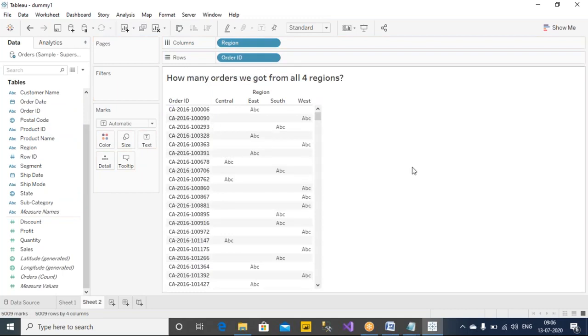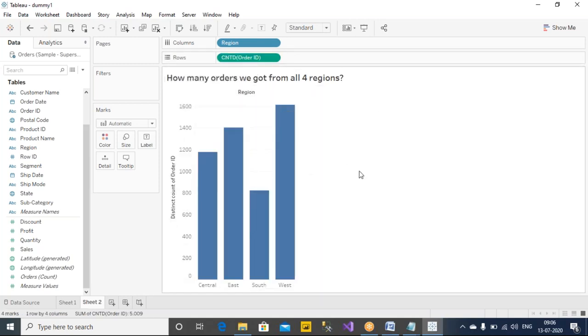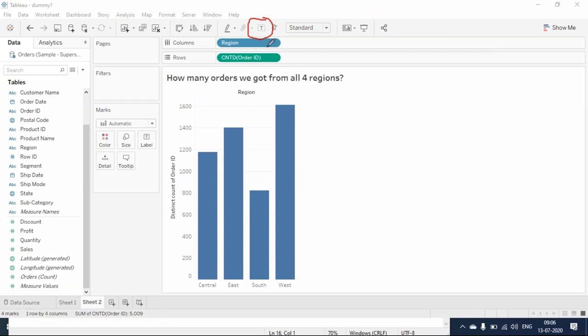All right. So take the order ID. You will get it like this. And the next step here is to change this to measure and count distinct, because I want to count. I don't want the discrete values. I want labels here, because without labels I cannot see anything. Then click on this option here, label. All right, but I don't want to use this. Now I want to use this. Can I use that?